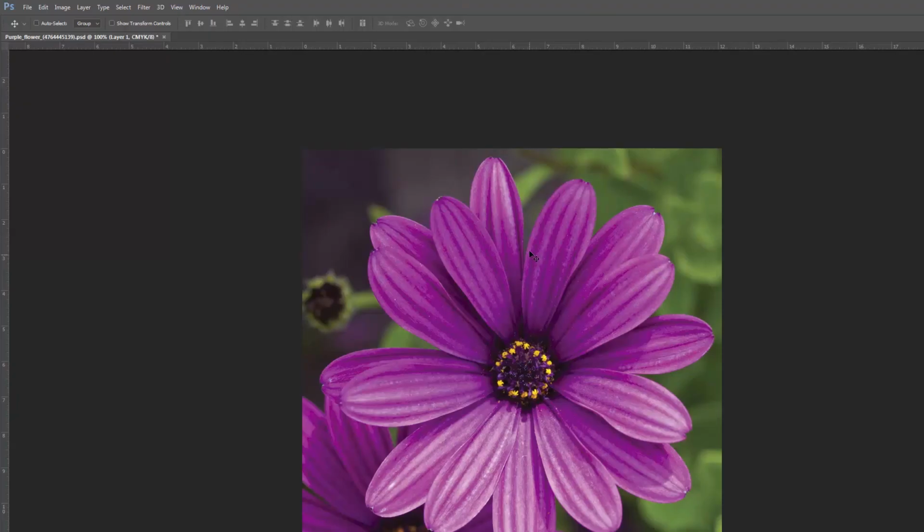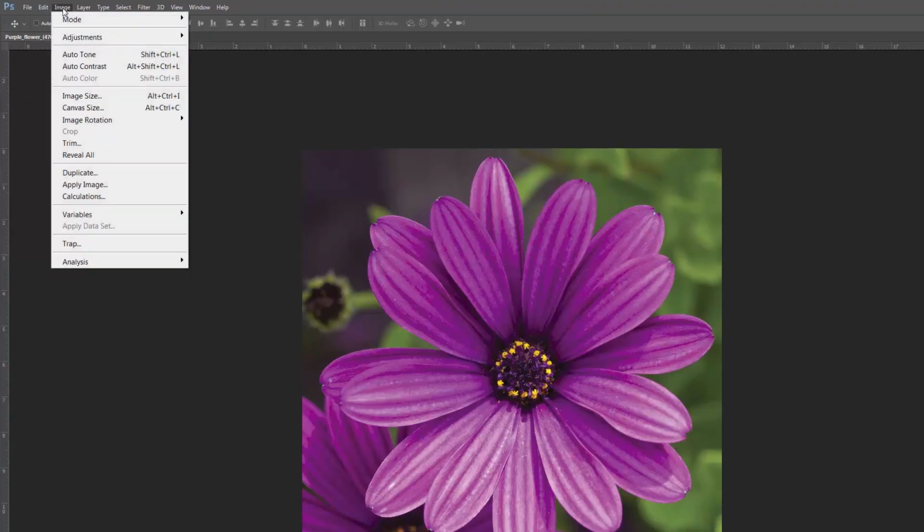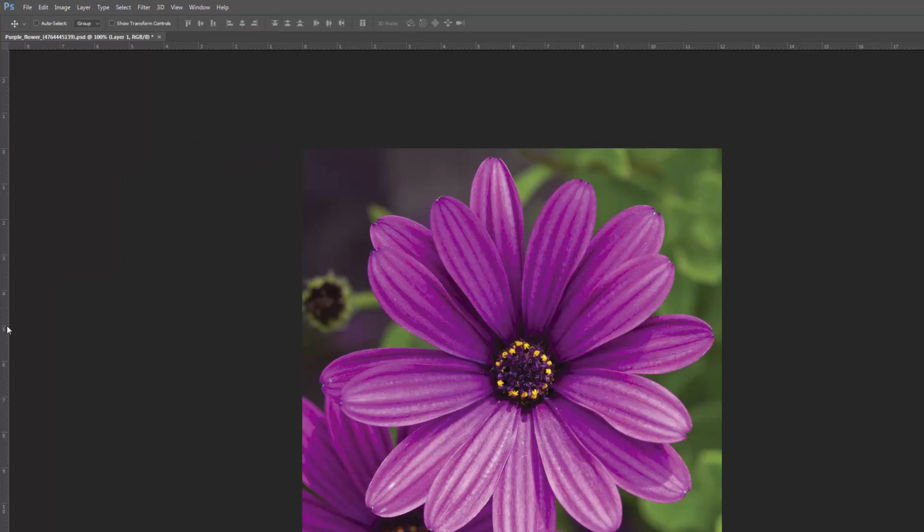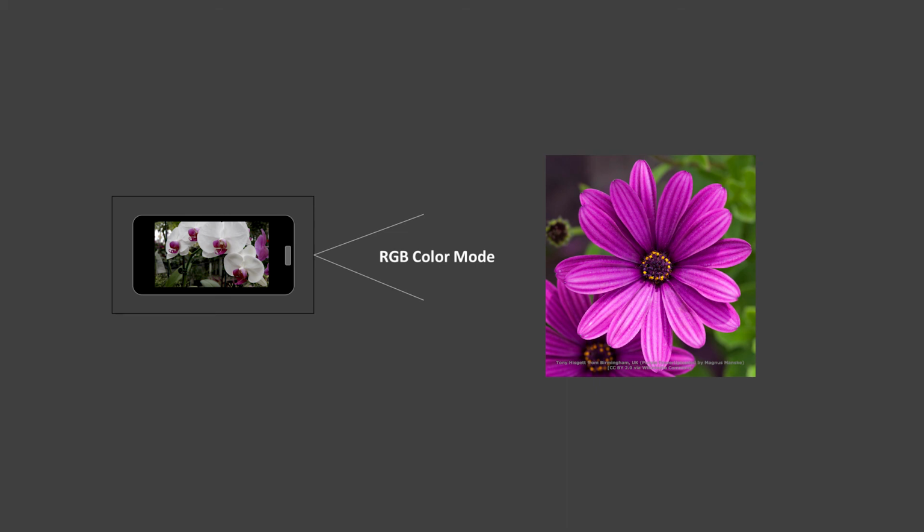What doesn't work? Well, you could convert the file to RGB by going up to Image and Mode and changing the color engine to RGB. But those CMYK colors don't remap back to the original colors in the RGB color space, so you aren't going to see any change in your image. What if you're working with files that will always be online and never printed out? Keep them in RGB color mode.